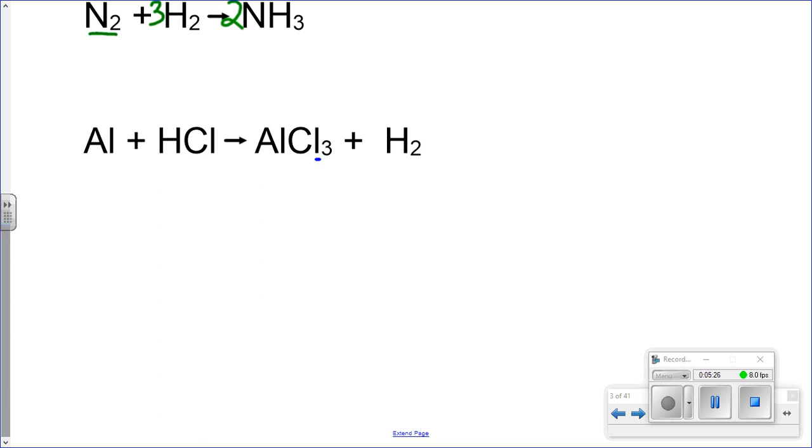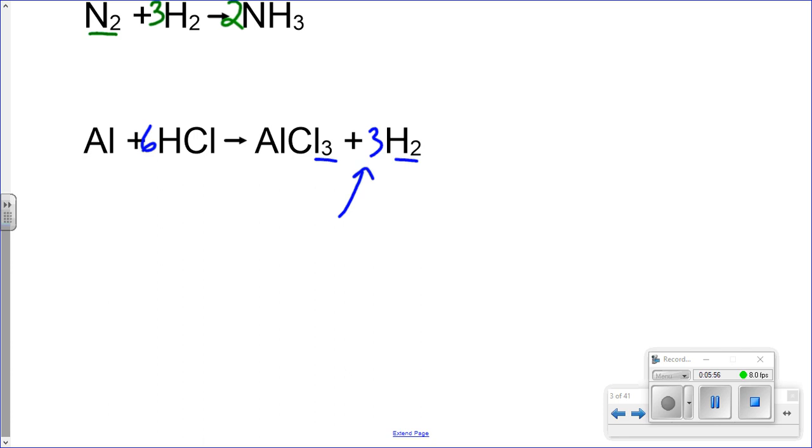So Cl, there's 3 here, so I need to put a 3 in front. Okay, now here's a problem. I have a 3 here of hydrogens and 2 here, so I need to change that. If I put a 3 in front there, that makes that 6. Okay, 6 hydrogens. Well, that didn't work out. But let me stick with this 3 here. I want to keep that 3. So that's 6 hydrogens. So what number has to go where I just erased? You better put a 6 here to balance out the hydrogens.